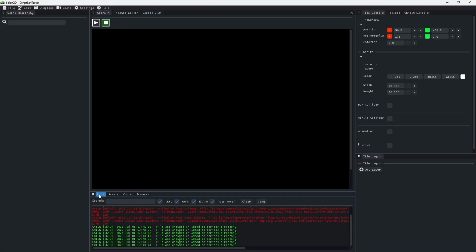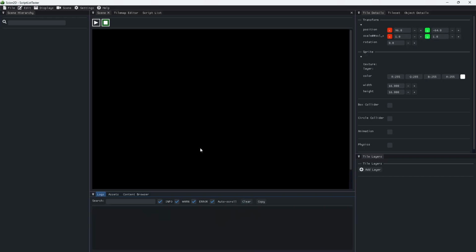And then I just want to go to the logs because this is saying that it's adding and changing stuff. It is because every time we save it, we could probably remove that log, but every time we save it, it's going to ask us to update the registry, even though we didn't actually change the file, but it's looking for different write times and other things as well. So we can just clear this for now because I need that clear to see if my key button is pressed. So let's hit the play.